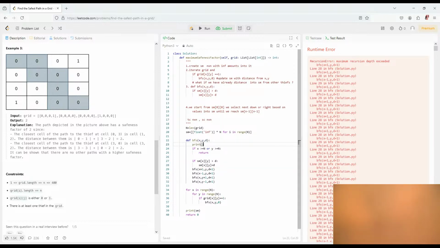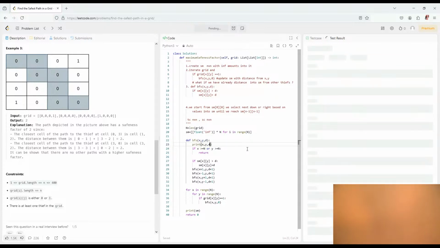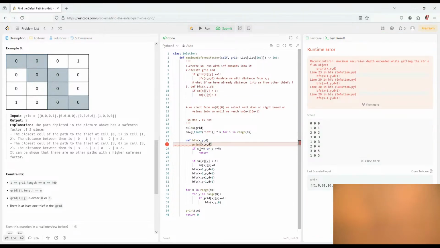Let's print x, y. I don't know why it's cycling. Let's check it. So 0, 0, 1, 0, 2, 0, 3, 0, 1, 0, 2, 0. Oh, it's going back and forth. I have to visit it. We need a visited matrix.